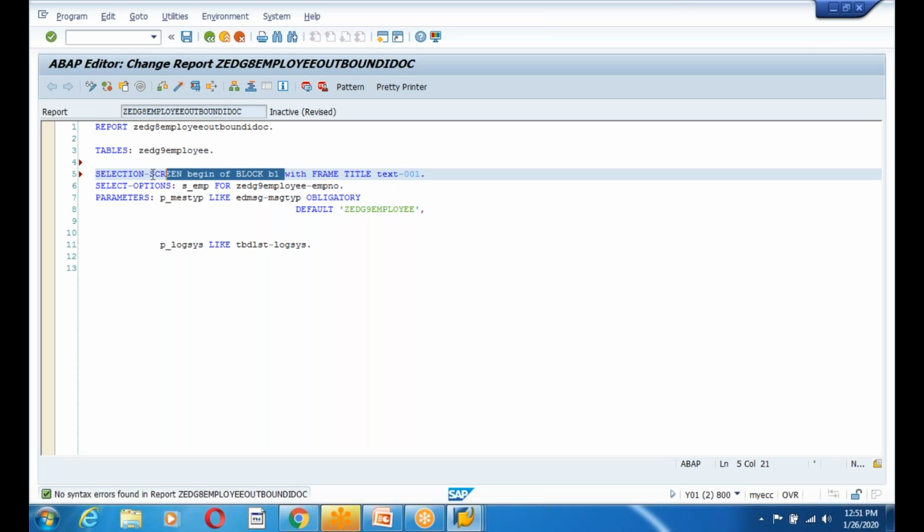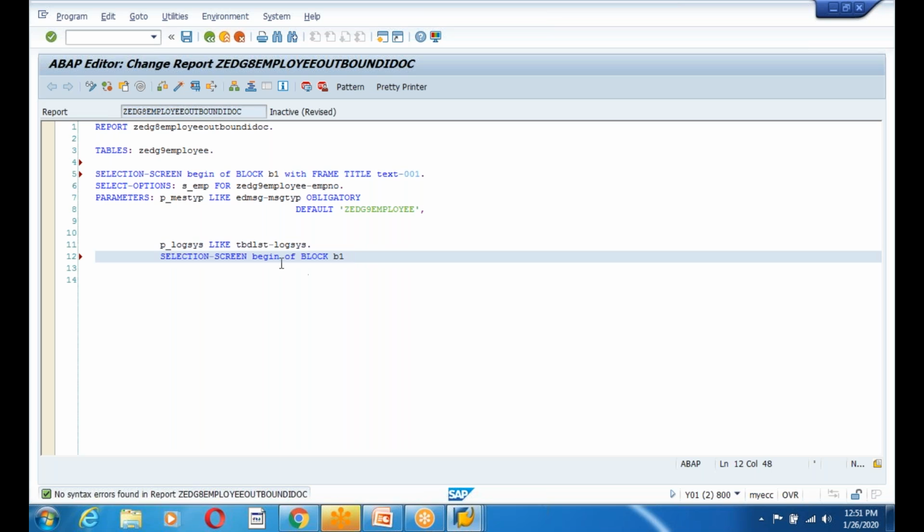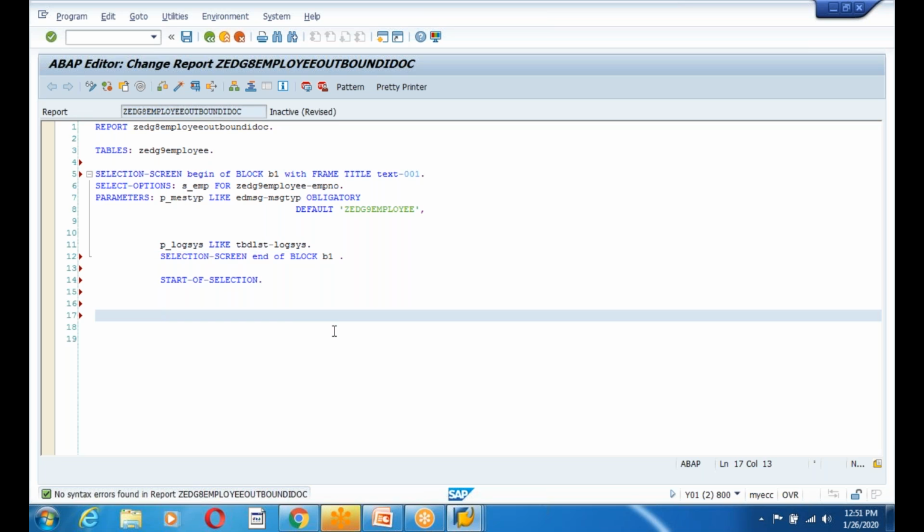Okay, and end of block B1. That's it. And start of selection, and this is the program, guys. Pretty printer, do the syntax check and activate.